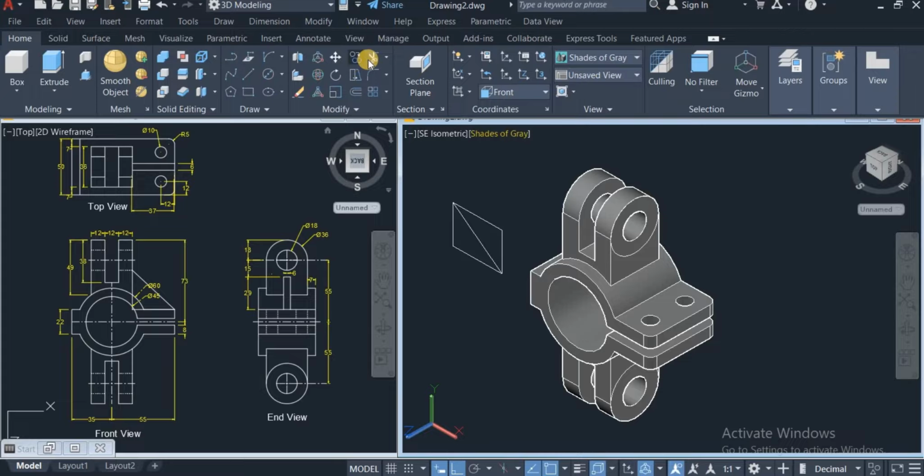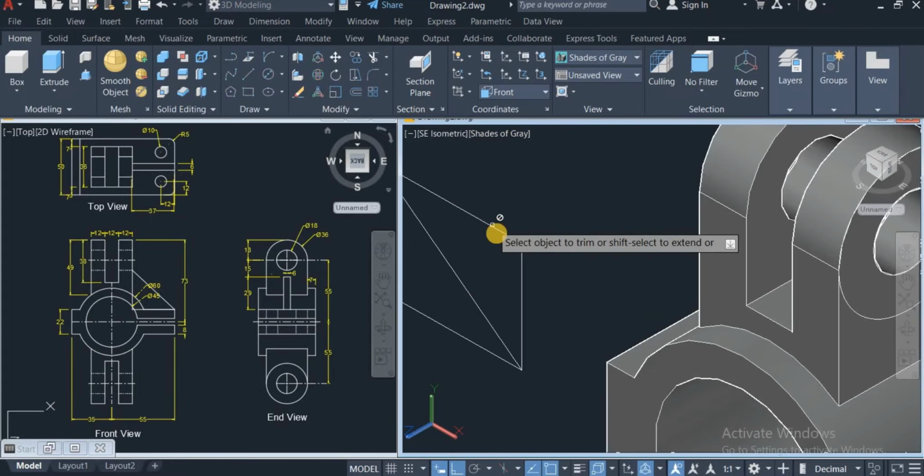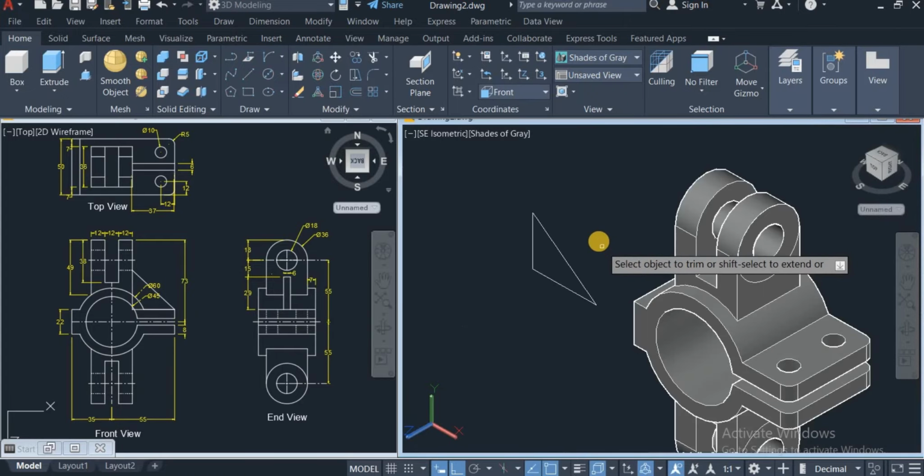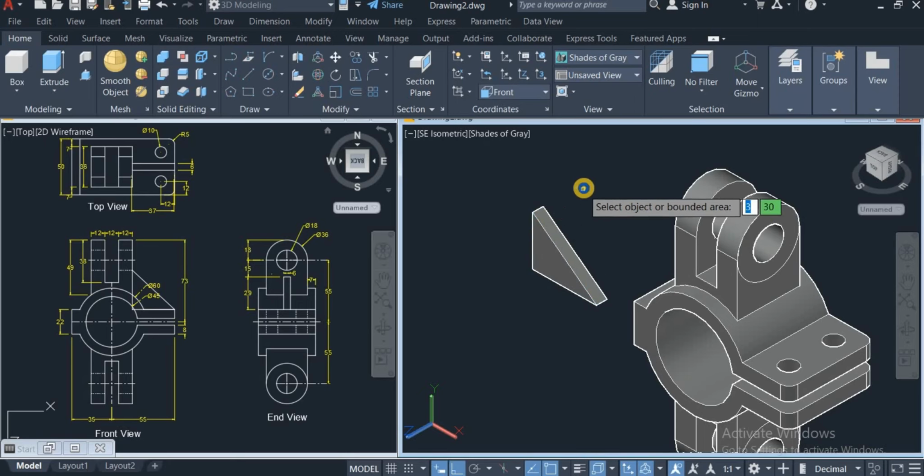Click on the trim command and trim out this. Okay, so now press pull this to a thickness of 6, which is this. So click on the press pull command and press this out to a distance of 6 units. Okay.